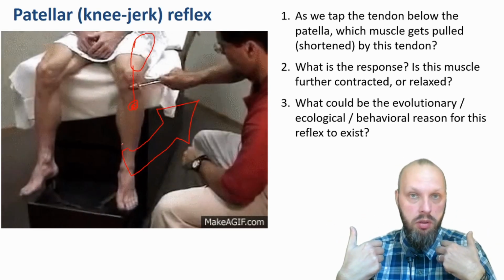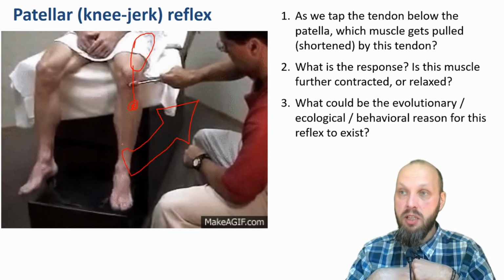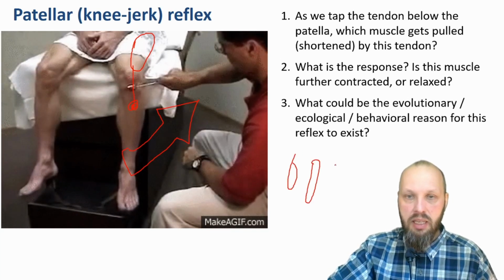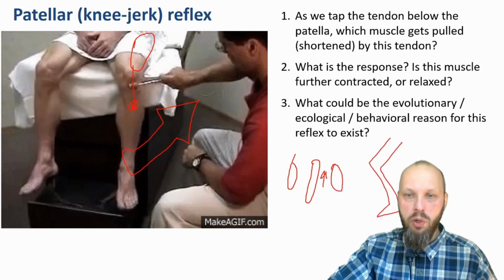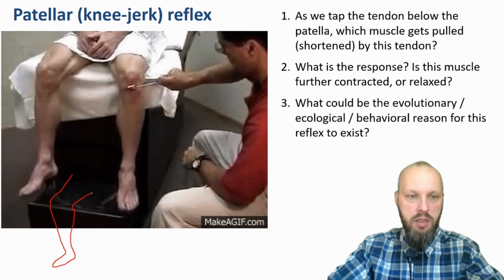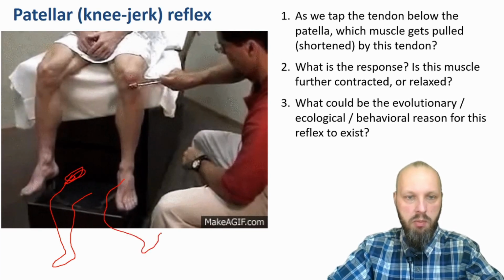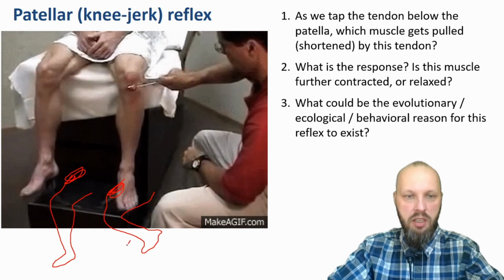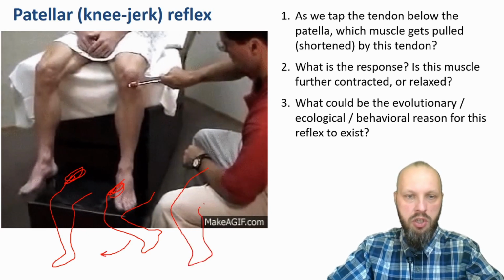Why is it useful? Because if you restate what's happening in slightly different words, it will almost provide us the answer. So when the muscle is of a certain length, if we elongate it, it again becomes of the same length because it contracts. Which means that if the foot was in a certain position and now you pulled on this muscle above, maybe because the foot changed its position, this muscle will get activated and it will move the foot again, returning it closer to its original position.